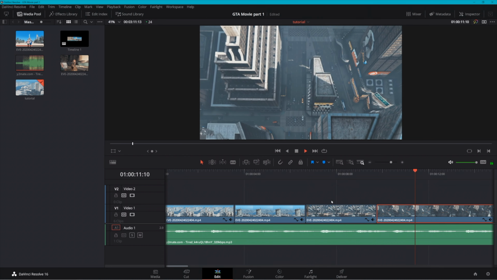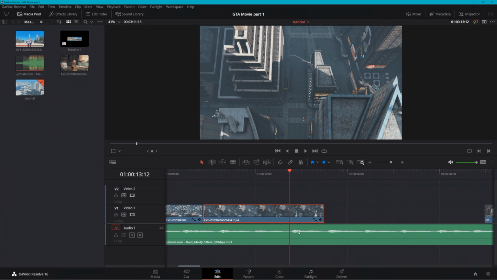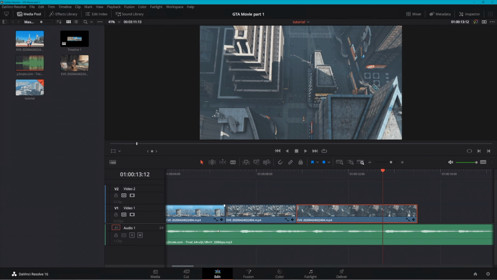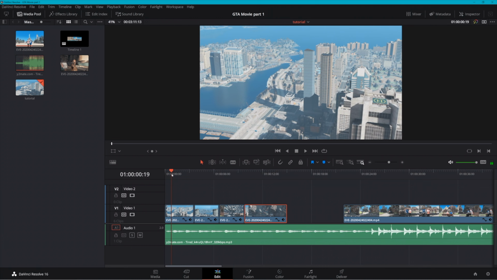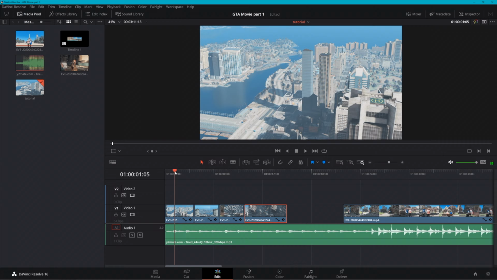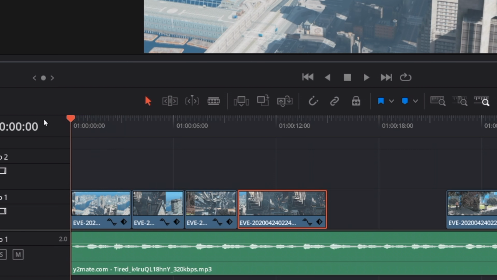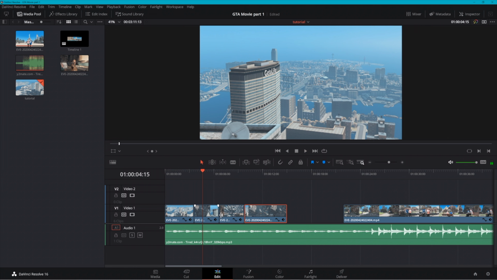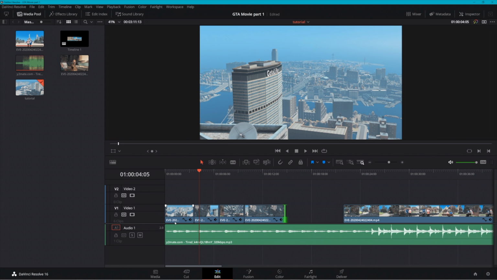Okay, so now we got these shots. This is already basically how making a whole video works. Just line up the shots that you want. So let's say if you're doing a video on a car, you get the front of the car in this shot, get the back of the car in this shot, get the wheels on this one, and get an area shot there. Just line them up, play it back, and just do them how you see fit. That's basically all there is to editing. If you get this right, putting in a song, just making it to the beat, you'll be fine. You'll be good.